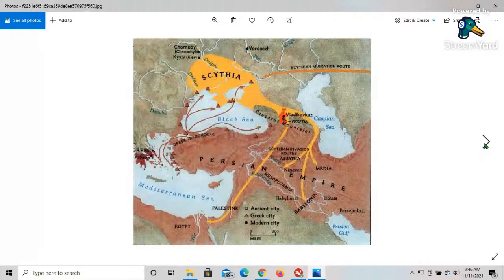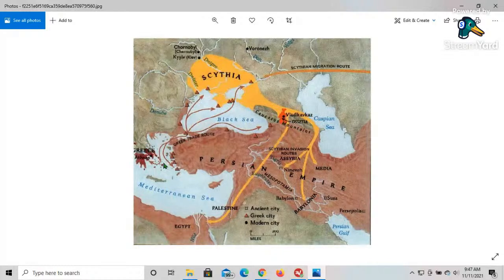So that's real quick. Persian Empire, Scythia again. Remember the mountain pass? These are the mountain pass, Scythia. This is the R, this is the Ashkenaz R1a Y chromosome. They went this way and this way. And they say they come from this way, but not so much. They went this way and this way.